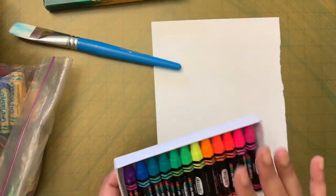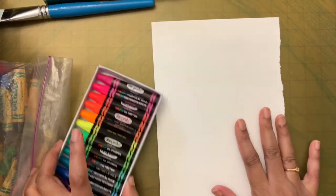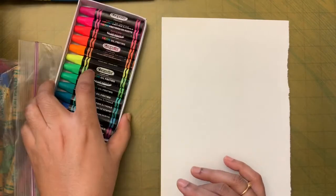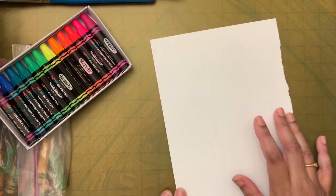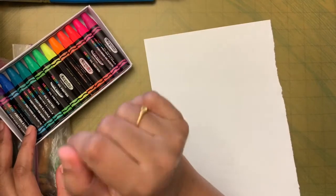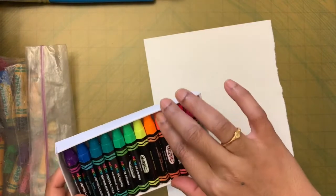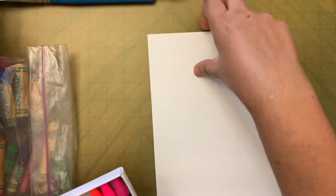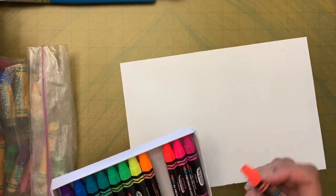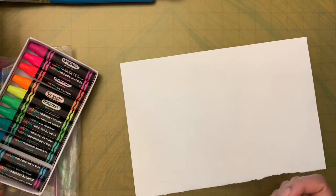Okay, or what you can do is you can look up the color wheel and choose the colors next to each other on the color wheel, and that's how you are going to choose the two colors that you're going to use for coloring. So what I'm going to do is place the paper this way, the landscape style, and then what style should I use?